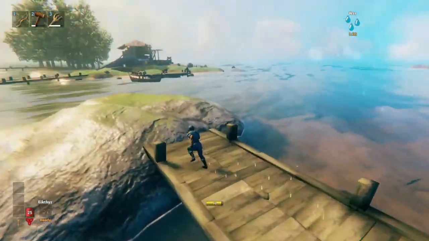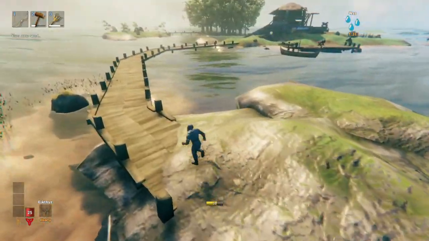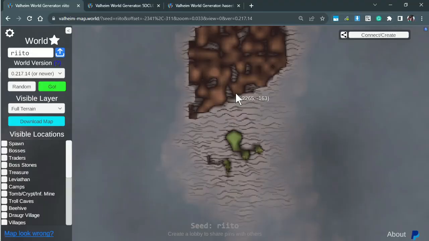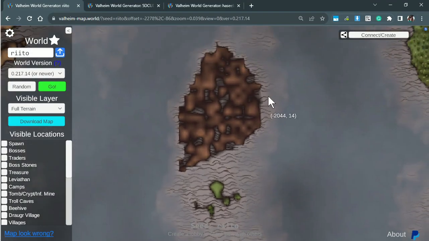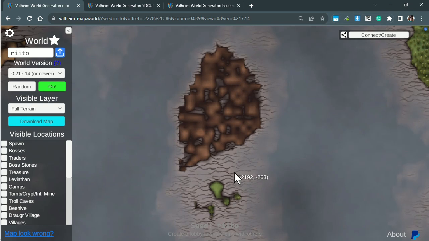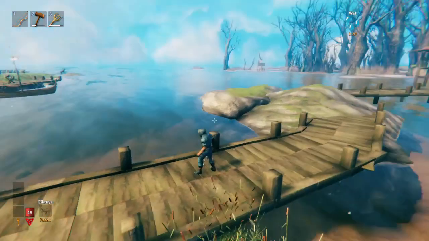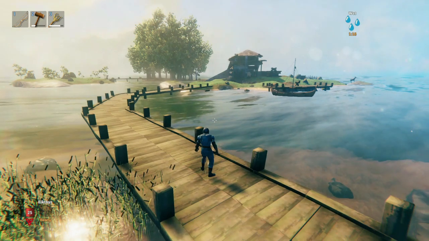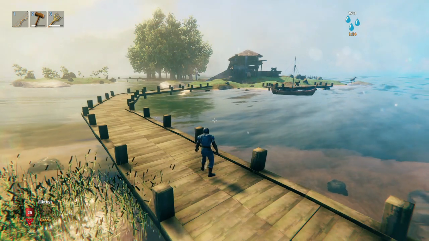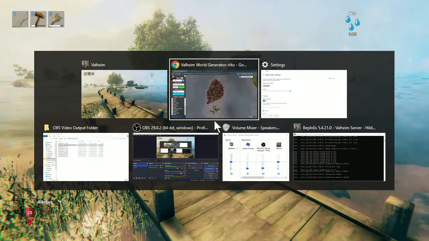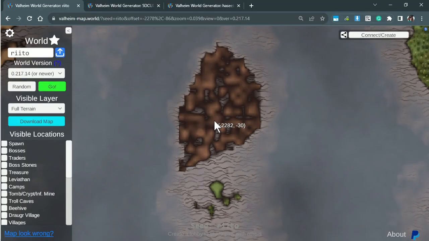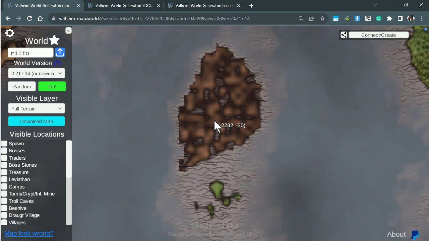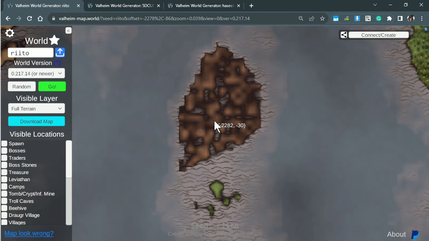I mean, we're on hard mode, so we're getting ganked. But I had a blast, and I can honestly tell you that using the Valheim map world tool to locate this situation, and then finding the island in no map mode and building the base here, was a really fantastic, enriching experience for me. So in this personal use case, Valheim map world absolutely helped my Valheim experience.